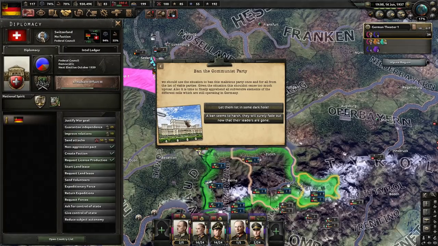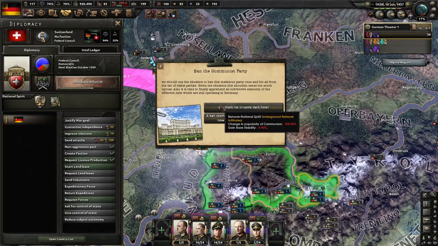Ban the Communist Party. We should use the situation to ban this malicious party once and for all from the list of viable parties. Given the situation, this shouldn't cause too much uproar. Also, it's time to finally apprehend all subversive elements of the different cells which are still operating in Germany.